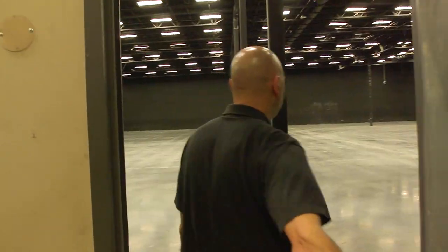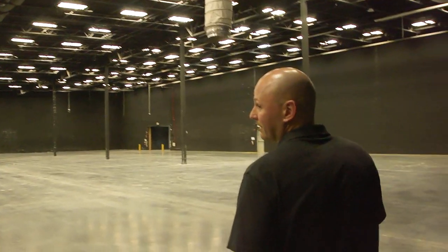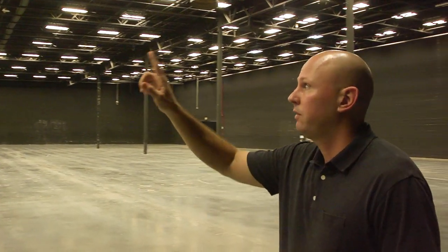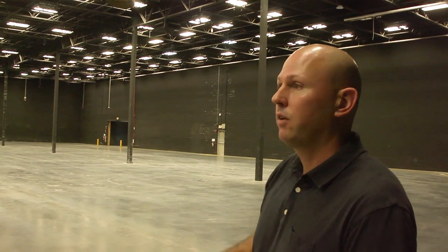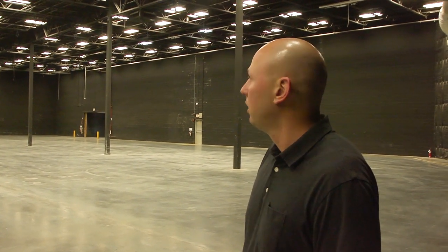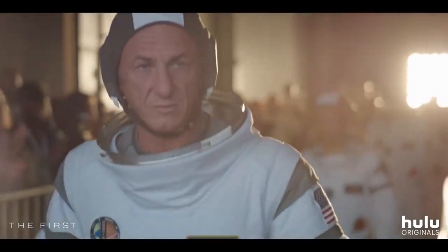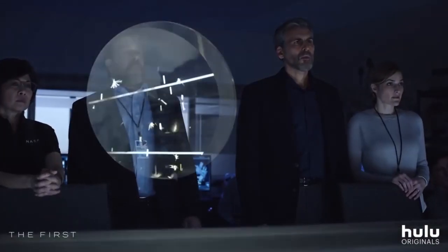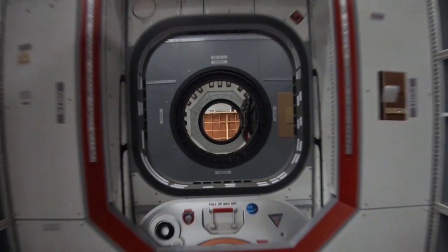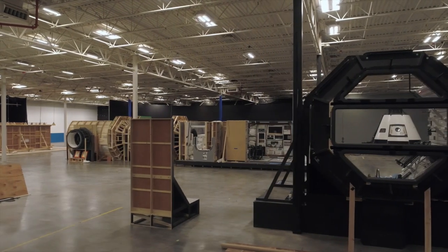Scissor Stage. This is a 30,000 square foot black box stage. The difference here is the air conditioning — we utilize the permanent air conditioning that was already part of this building, with AC units throughout, instead of pumping in a whisper AC from the exterior. We do have to pump in additional AC when they're filming, to allow for quiet cooled air during the hottest summers — it can get 90 to 100 degrees inside. This was where the command center for the Sean Penn Hulu series was filmed — they took up probably 20,000 of the 30,000 square feet and built a beautiful command center.